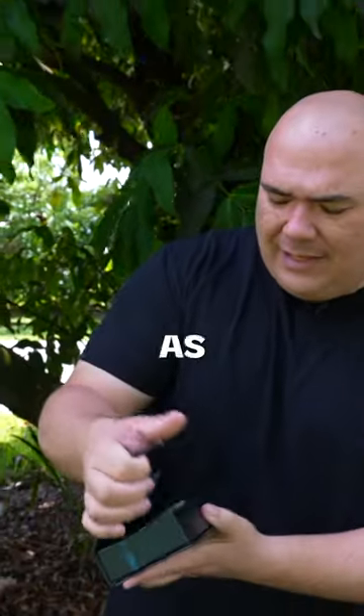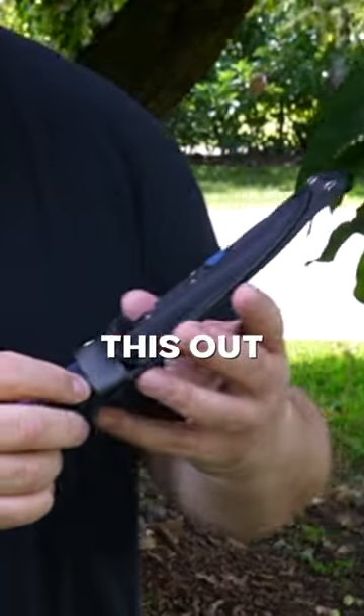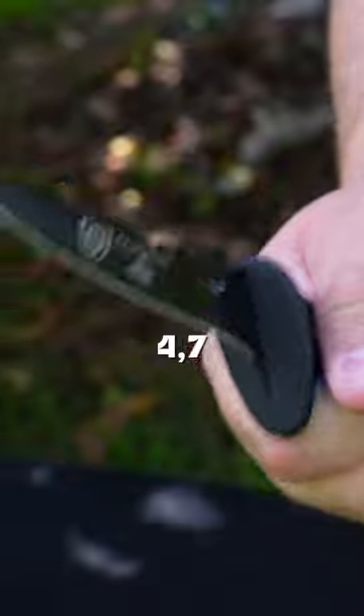Let's check this one out. As always, as expected, beautiful box from Dowstrung. Wow! I mean check this out — this is what I'm talking about everybody. If you want to fillet a fish or anything, I mean take a look at this grip. This one is the 4.7 fillet knife.